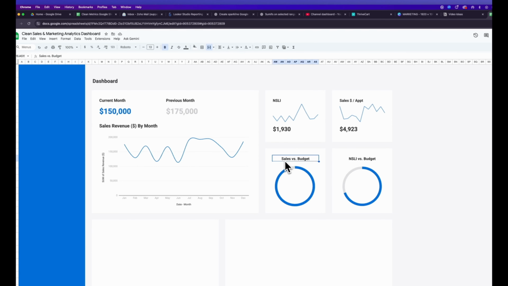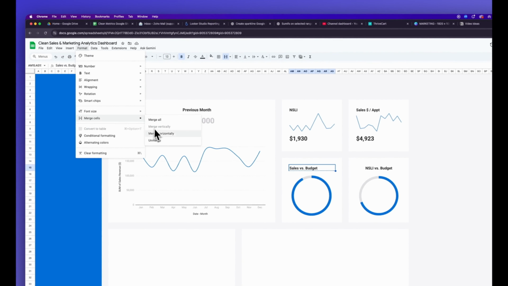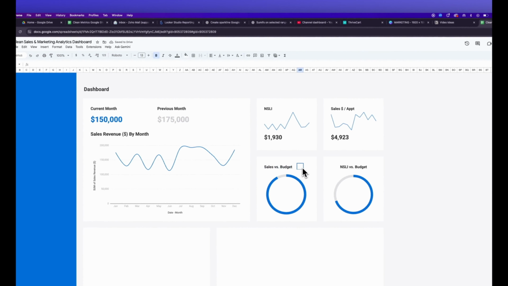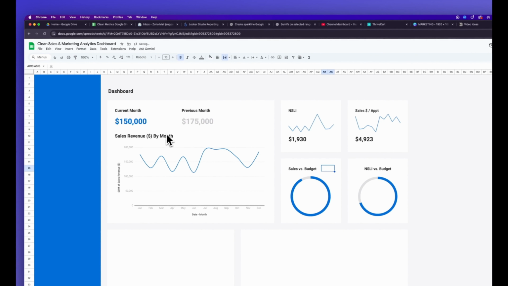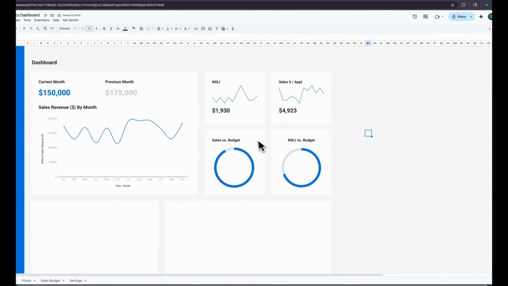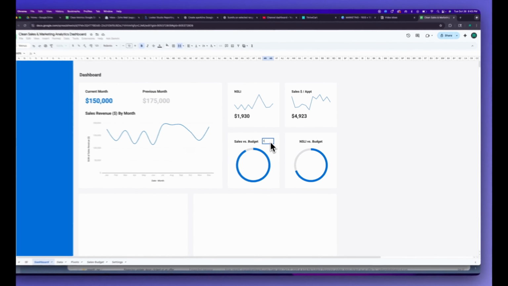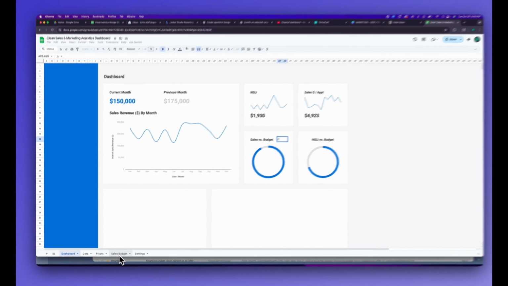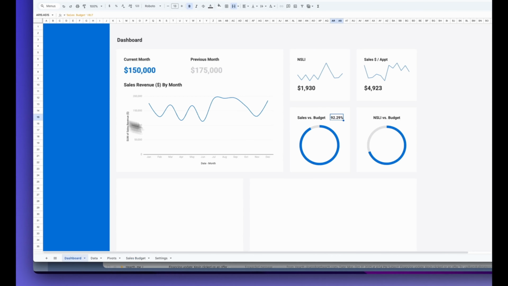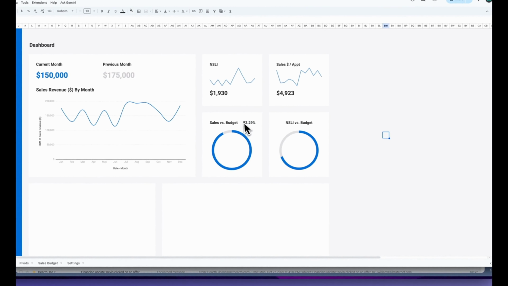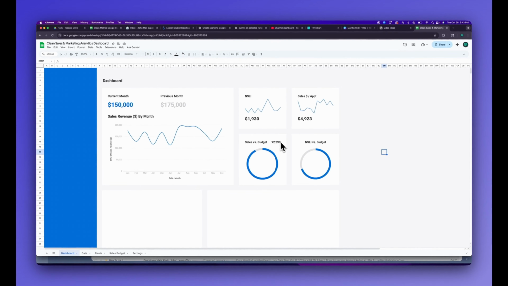Now I'm wondering if we were to take this back to left align, and then let's go to format, merge, unmerge, and we're just going to try something here. Let's actually format, merge horizontally. And for this cell, I want to try equals going to our sales budget tab and selecting our percentage to the budget and press enter. And I think I like that because that shows us about exactly what we are percentage wise and is visually represented with our donut chart.